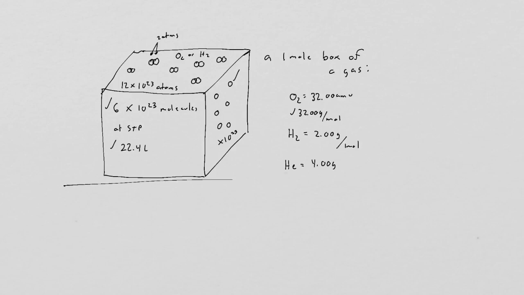Now, all these relationships are proportional. So, if instead of having, if I had a smaller box, let's say, if I had an 11.2 liter box, that's a proportion, that's basically saying we have, and we're at STP and we're dealing with gases, that's saying we have 0.5 of a mole, or one half of a mole. And so, all those quantities would be halved. You'd have 3 times 10 to the 23rd molecules. You'd have half a mole. The mass would be half as much. So, if you have half a mole, if you have a half mole box of oxygen that doesn't weigh 32 grams, it now weighs 16 grams.